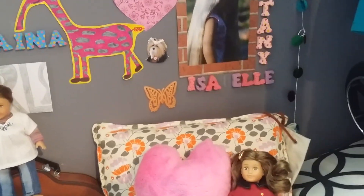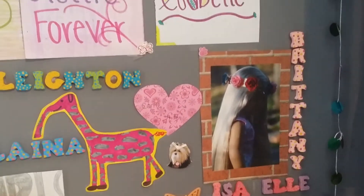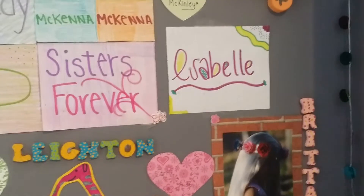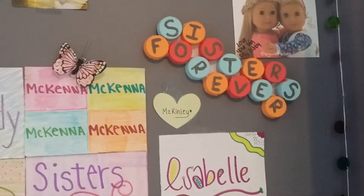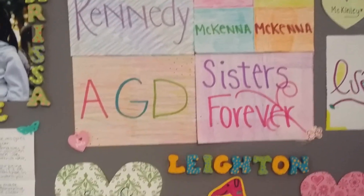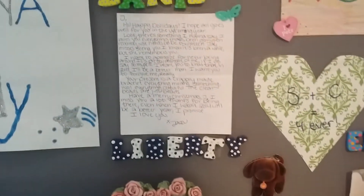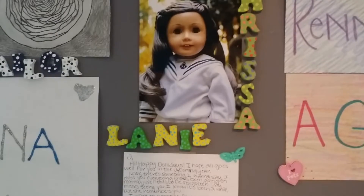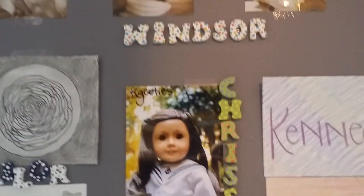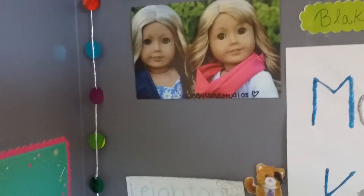And then you've just got decorations — I know the bee fell in Isabelle's name. We've got some stickers and pictures and drawings, and a Sisters Forever sign, and butterflies, and a bunch of wood letters that I made. A lot of these decorations I made but some are from friends. A picture from KG Cuties, another one, and a sign that my friend made for me with all my girls' names on it. And a picture from Landycan Studios.